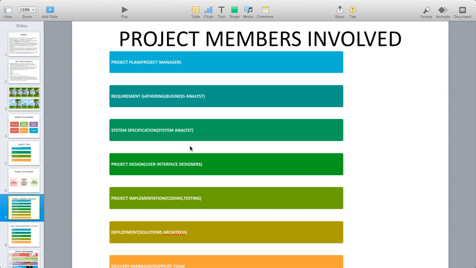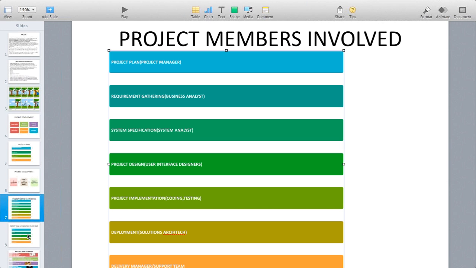Then systems analyst, data analyst, designers, programmers and testers, then deployment team, solution architect, and then delivery manager and support team. You will find a delivery manager for a couple of projects. It is not mandatory that every organization has this, it depends. But a project manager is mandatory.